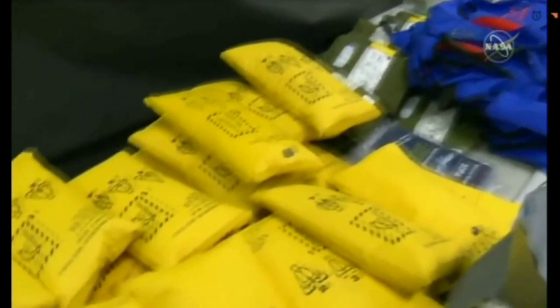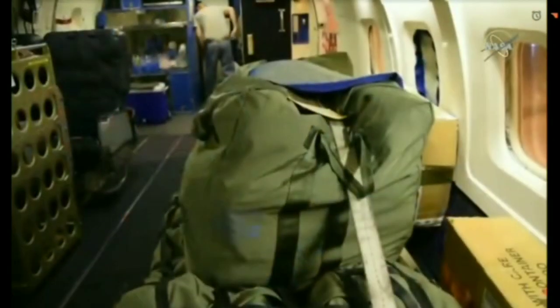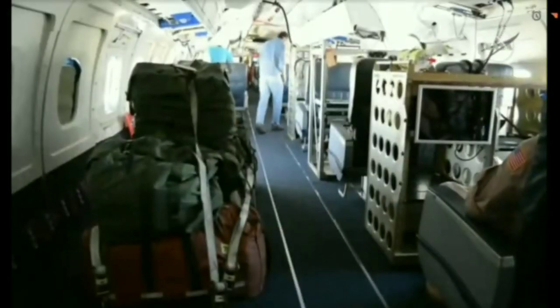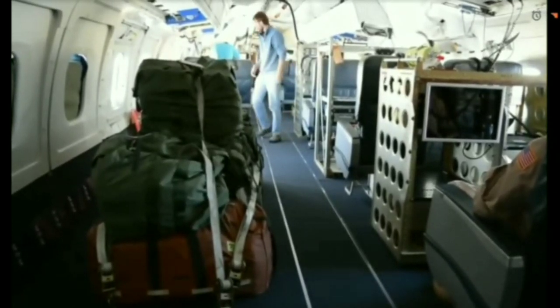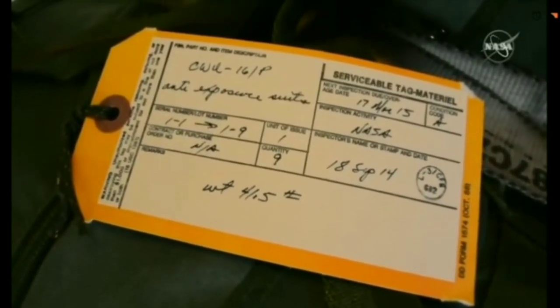Safety equipment tailored for Ice Bridge is also packed on the DC-8. Overhead compartments, we've got 20-man life rafts. There's 4 of those on board the aircraft. We have 2 what we call global survival kits, which has different survival items inside of there. For this particular deployment, we also have anti-exposure suits, which if they were to go into the water, we'd have enough for everybody on board the aircraft.